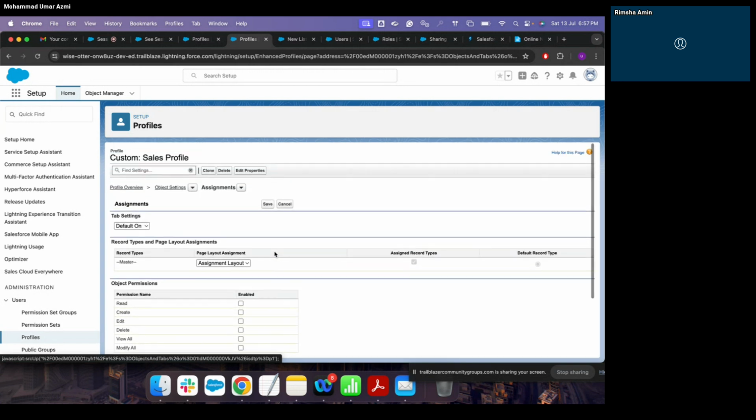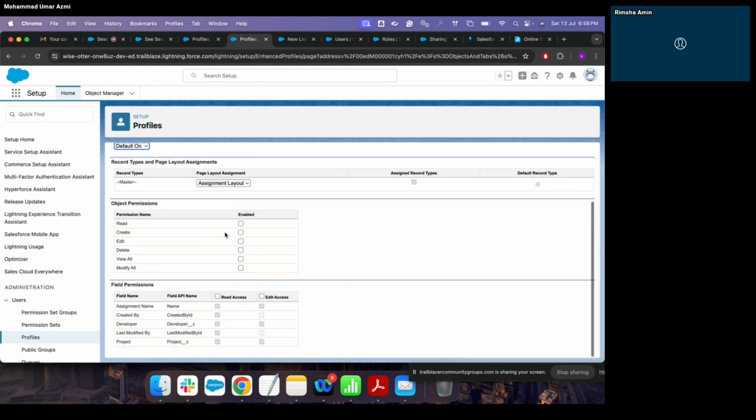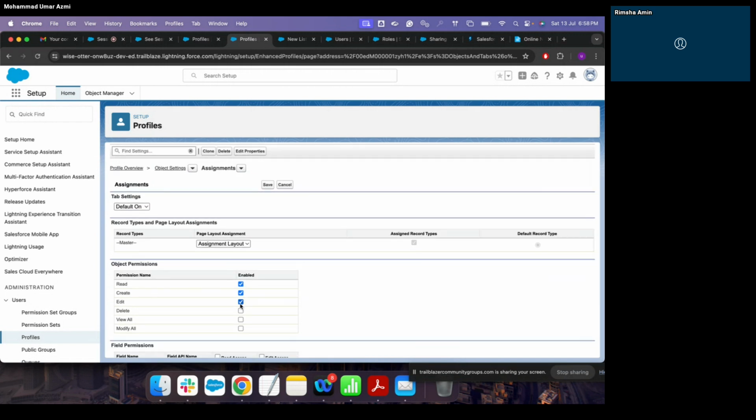So over here, I've logged in with a custom profile, and the reason is I have not given access to the standard profiles over there, so that's why it is not coming up. But if you create any profile and go to this particular object, you will find this option. First is Tab Settings, on and off. Sometimes if the tabs are hidden, you won't be able to see the tab, and you think that you have all the accesses, but you're not able to see the tab of that particular object. So that's why it should be on over here. And then based on that, if you give the accesses over here, any user using this profile should be able to read the Assignment object, create the Assignment object, edit it, and delete it.